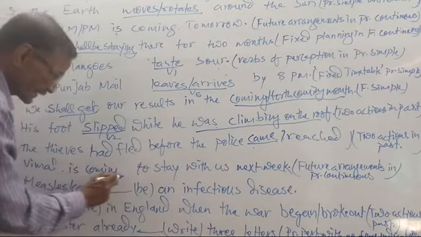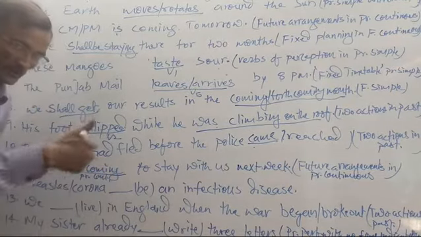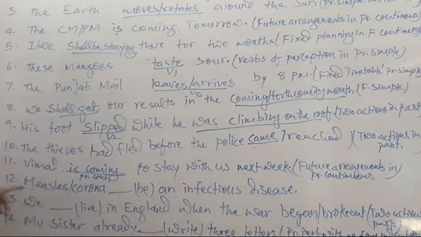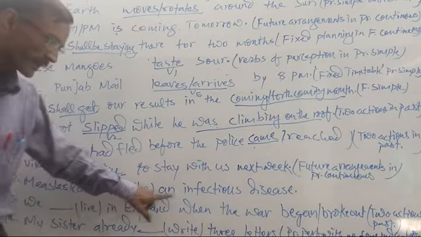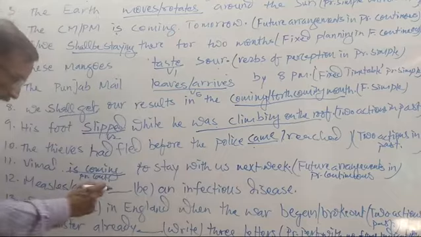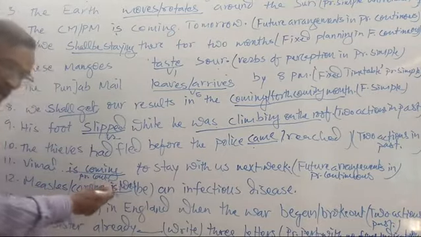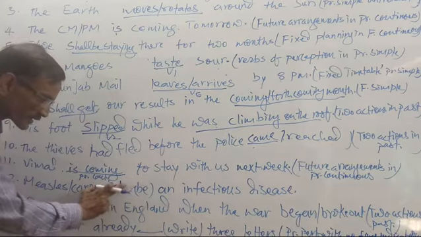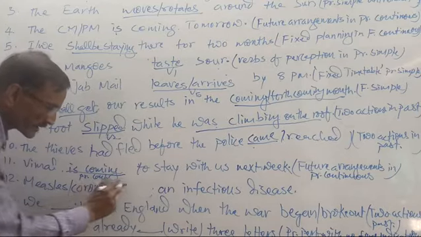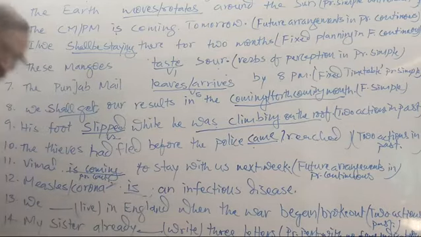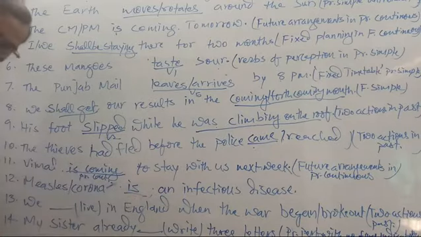to stay here. Present continuous is used while showing future arrangements. Like measles or corona dash, a be-form verb we have to supply here, and infectious disease. So here is or was, anything you can say. If we are giving is, then it will be better. So better you give is. We can supply was also, but is will be better.